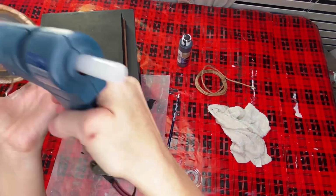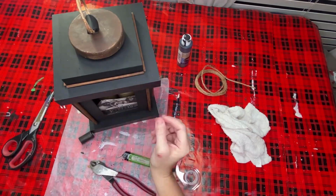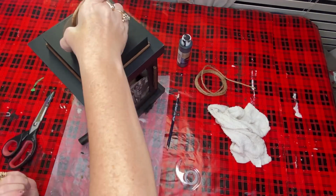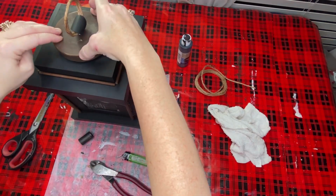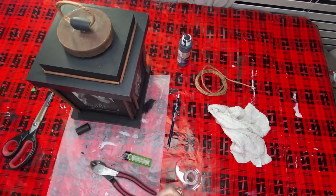I then just hot glued this final piece down onto the top, and I decided to leave the top of my lantern where you could take it off and put the candles in and out as you wish. Of course, you have to use flameless candles, and this turned out beautiful, guys. Oh, it's so pretty.